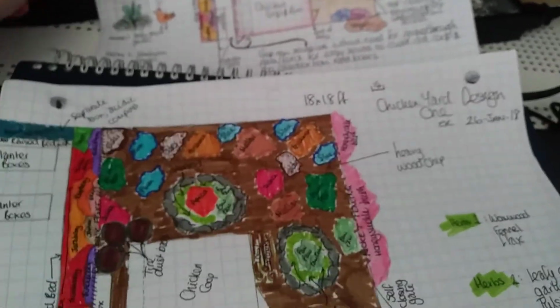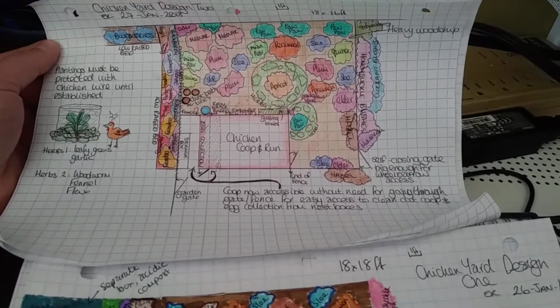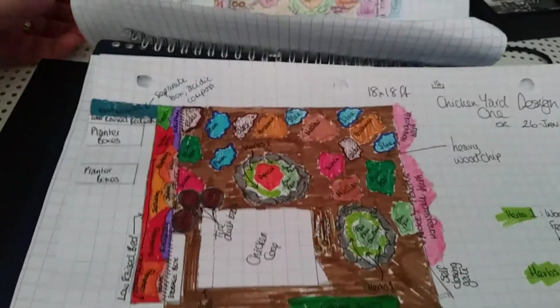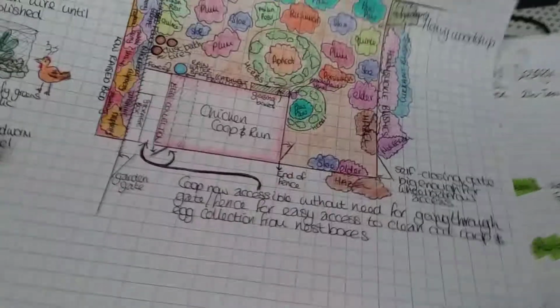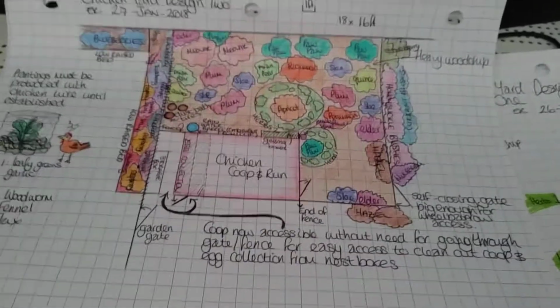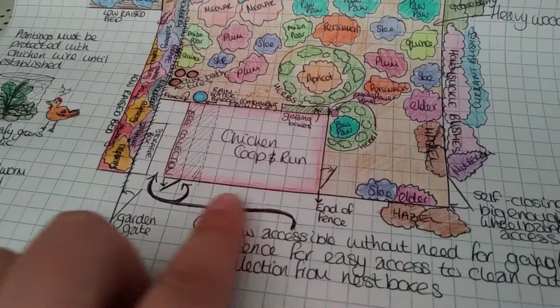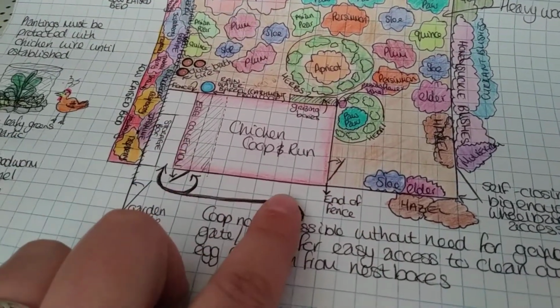Maybe I'll prop that one up there. We've both got kind of elements of where there's some tree guilds, which are like these circular patterned ones, and the planting schemes within them are pretty much the same. I'm erring more towards the second design because it's actually much easier to get in and around the chicken coop.